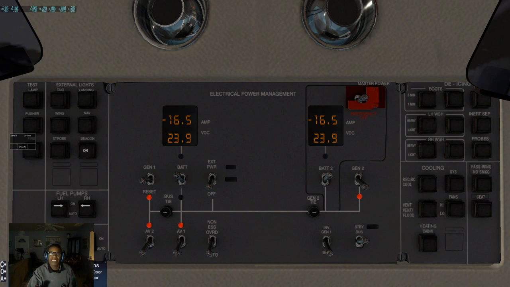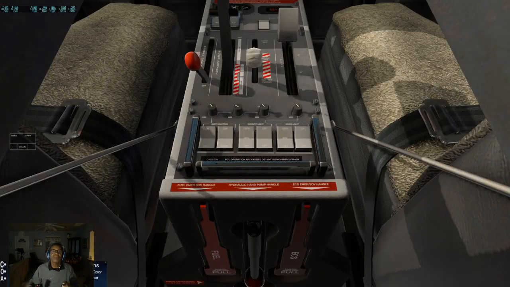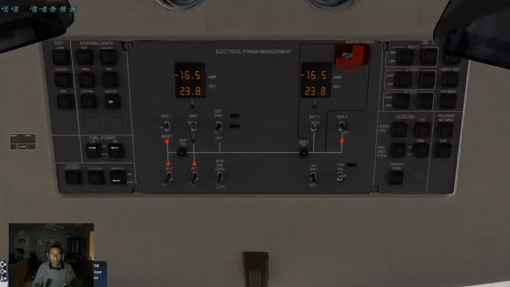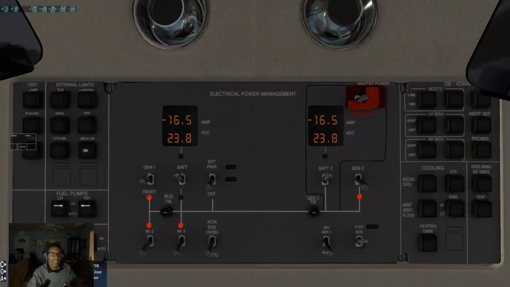Actually, since I got my batteries on and I'm pulling power, then I want to go ahead and start my engine. So condition levels come down, and throttle comes to idle, to ground idle, and ignition goes on.